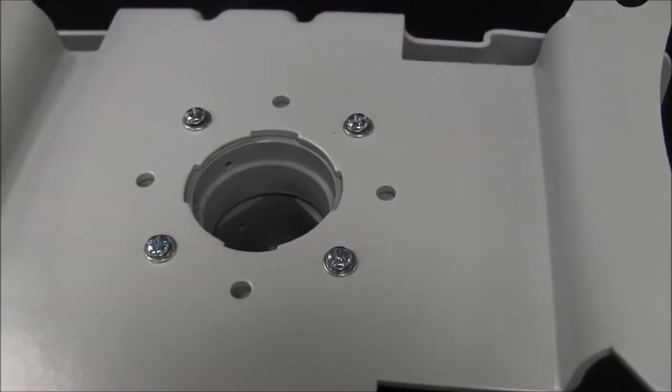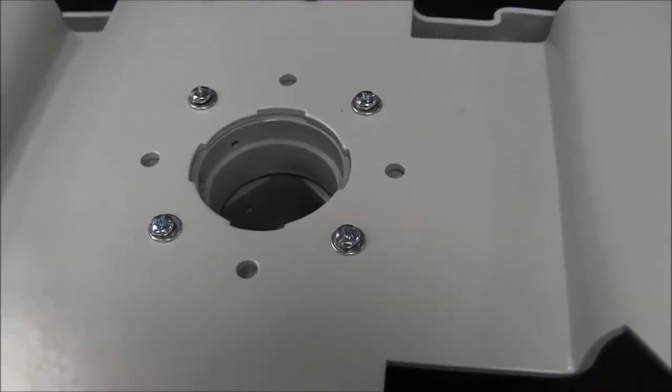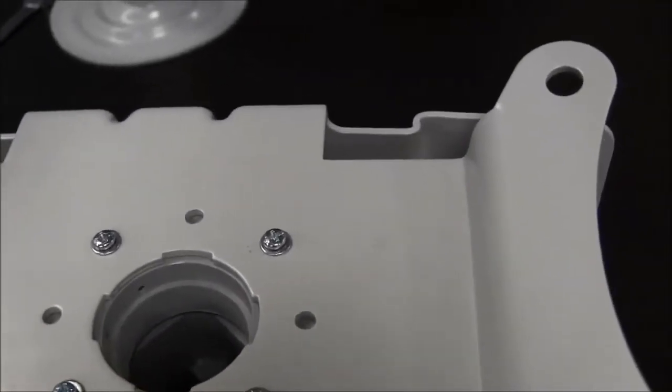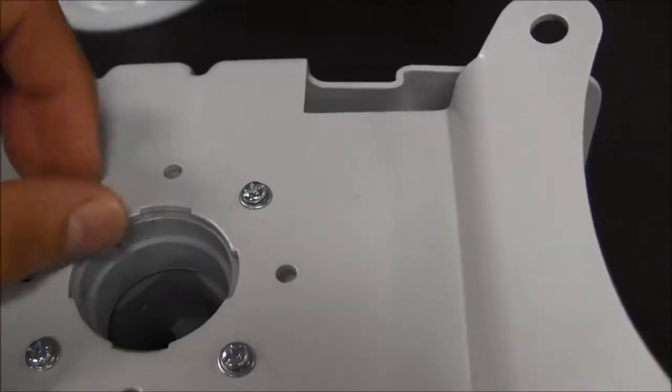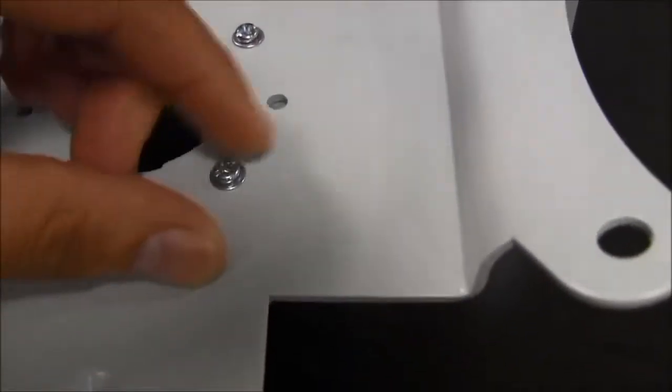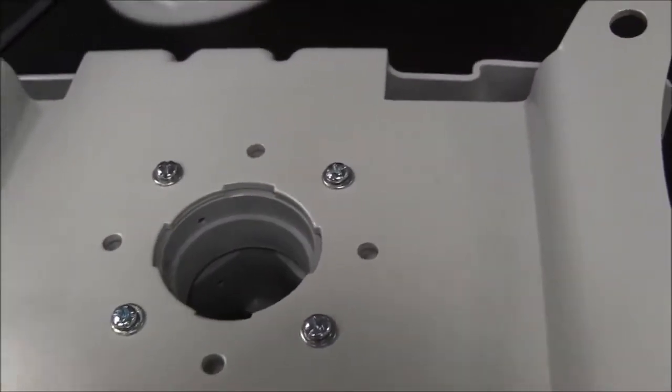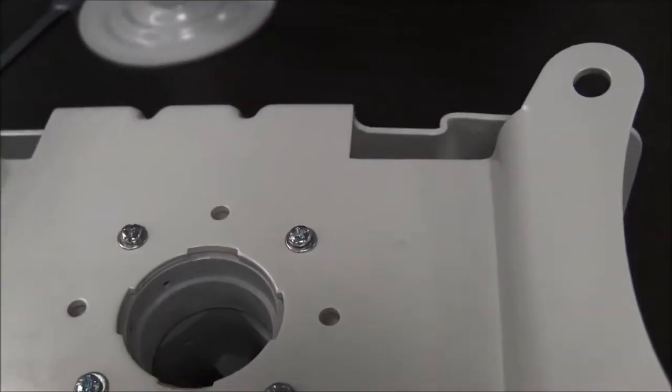Step 4. Ensure that the transition is securely attached to the bracket. Use a screwdriver and a 7mm wrench to tighten the screws if needed.